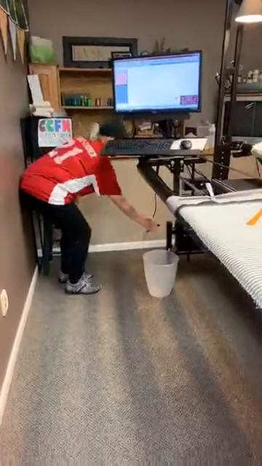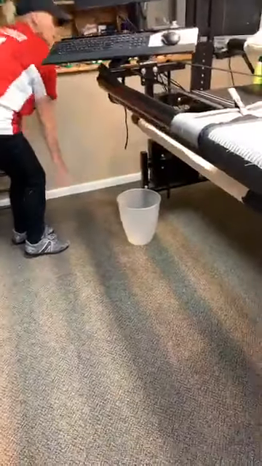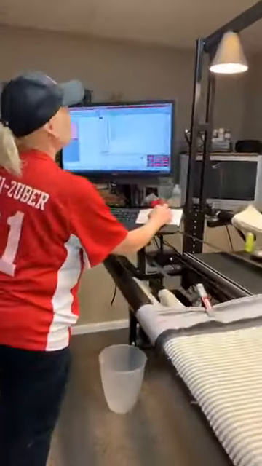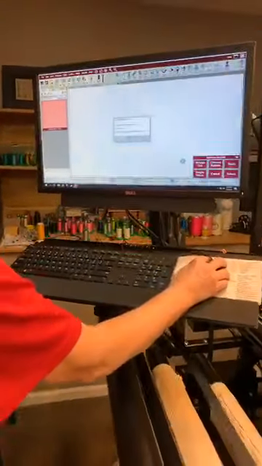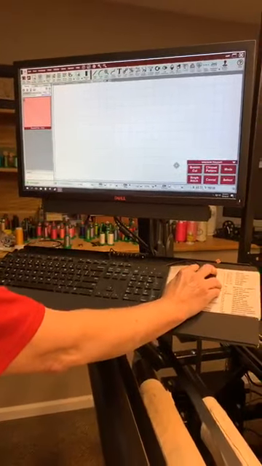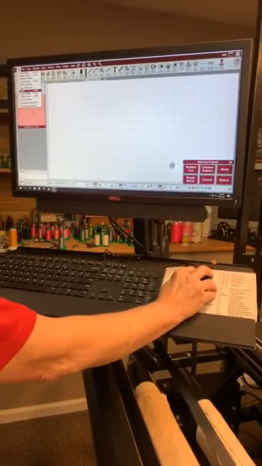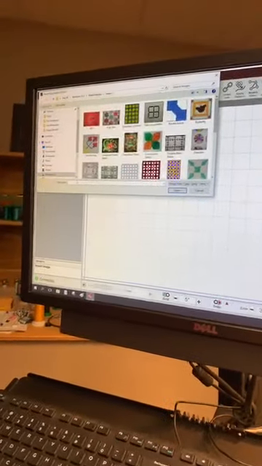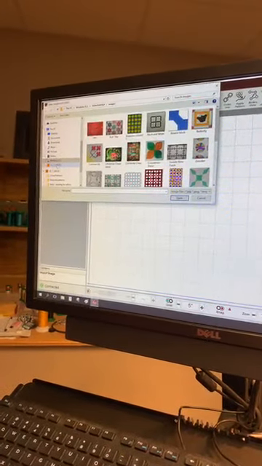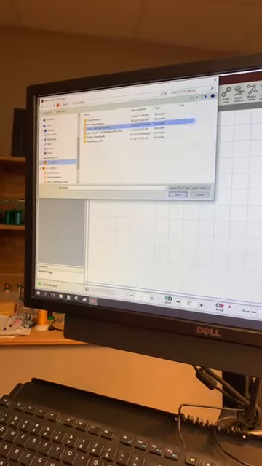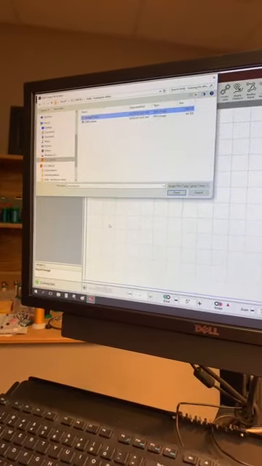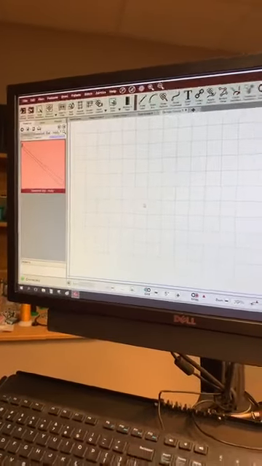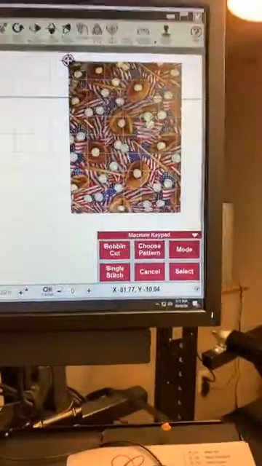So now we'll go over to the Statler, and we will just load that into our Statler. You will go to the file icon up here in the upper left and see where it says import image. You would click on that, and then you would go to your thumb drive, which is the E, and then go to the correct file. So there's my baseball fabric. And then I would open that, and there it goes. It pops right onto the screen.